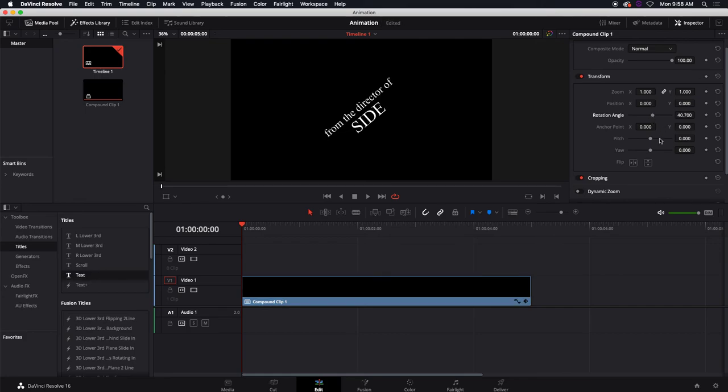Yeah, maybe that one right there. And then I'm going to click keyframe, and then we want this to go to no rotation at the very end. Keyframe it. Okay, so now let's take a look. Let's give it some fades. Super choppy, but there you go.